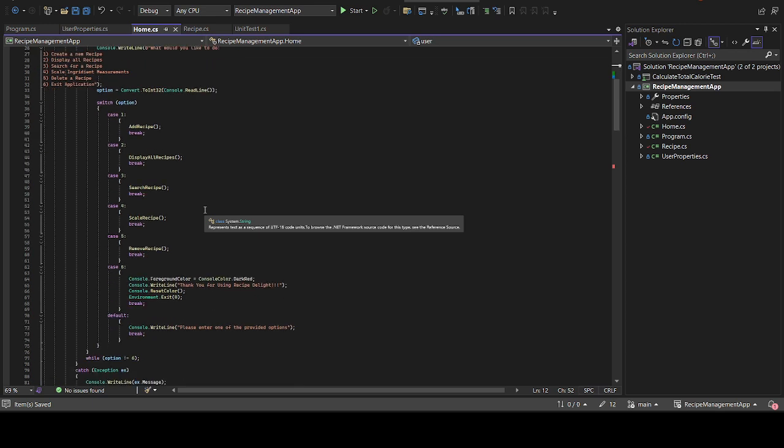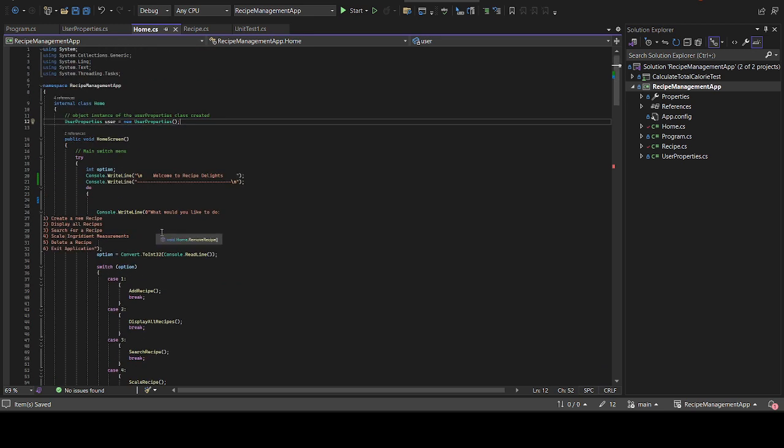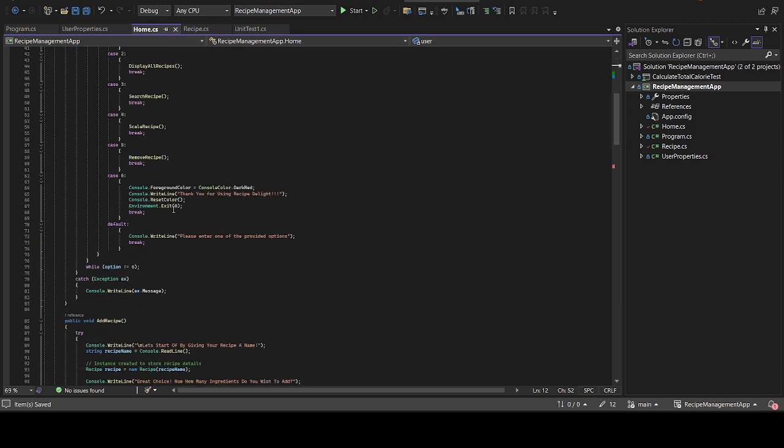So the main menu will allow the user to add recipe, display recipe, search recipe, scale, or remove the recipe. And it'll do this continuously until the application is actually exited with the do while loop.